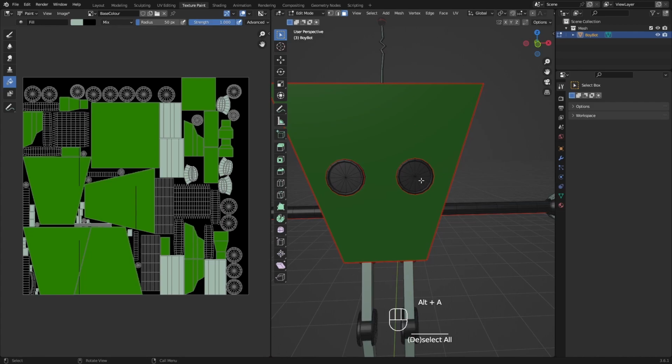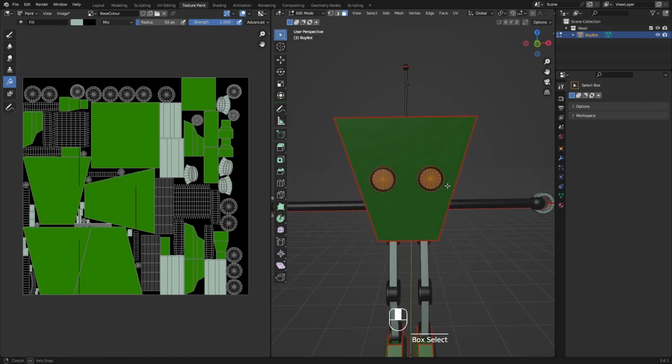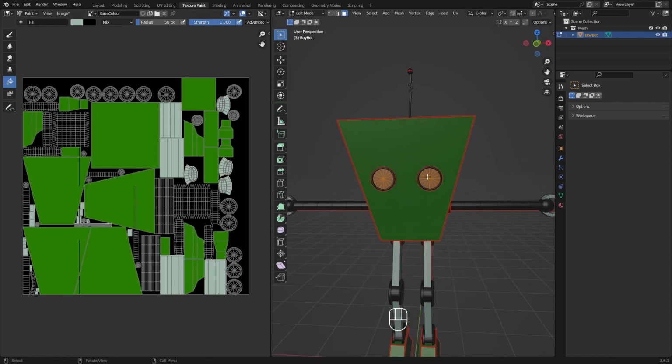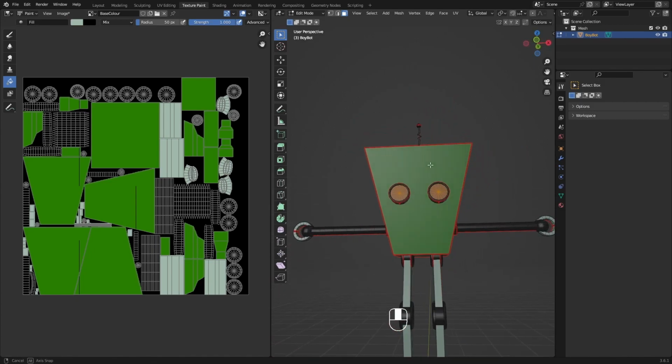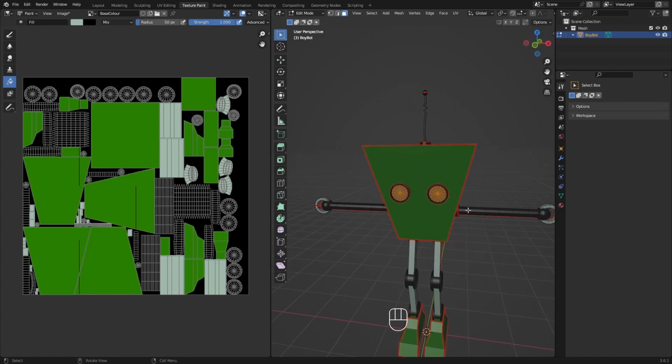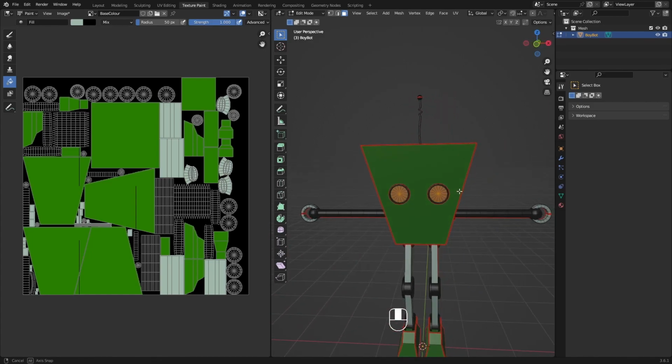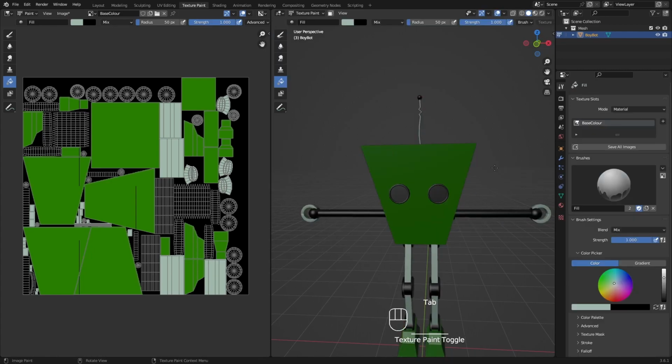So here I'm going to select these faces, shift select these faces as well. I'm using the box select tool. So here, box select, shift, box select, and then we select the faces here of the lens. And then tab, let's go texture paint.